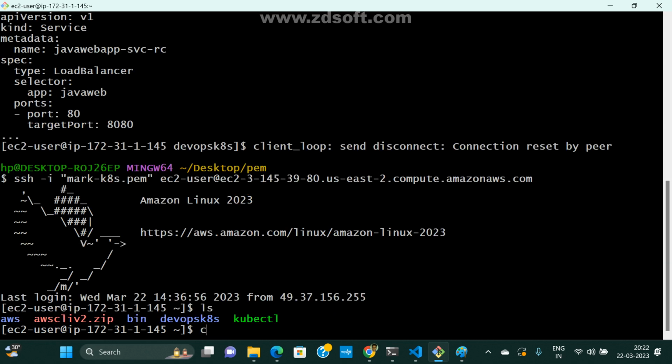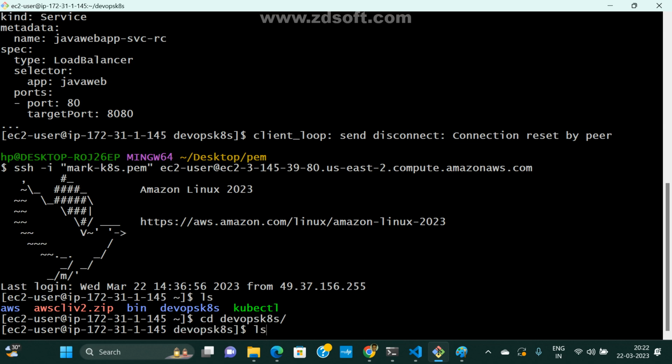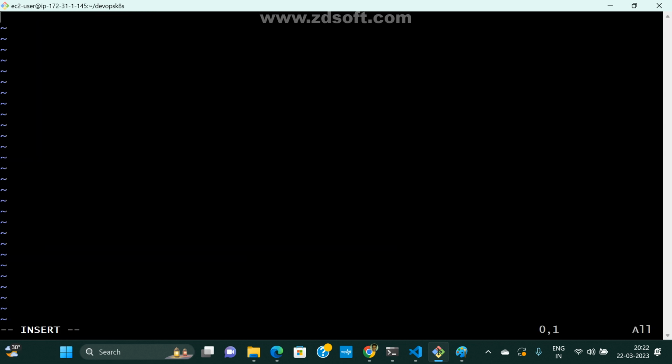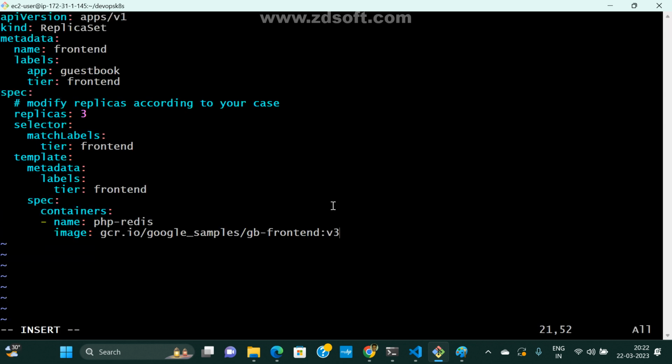Okay, ls, cd devs, ls. Now I'm giving sudo vi rs-replicaset-pod.yml. YAML or YML, whatever you want, we can give yml. Now insert, just paste it, that's it.